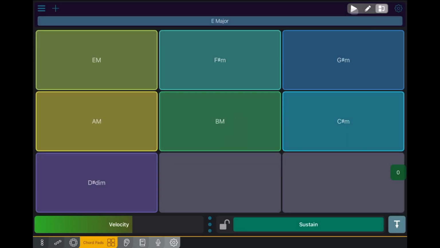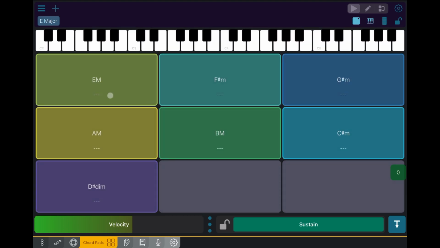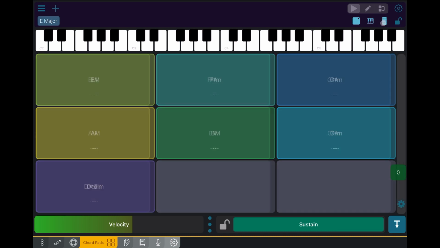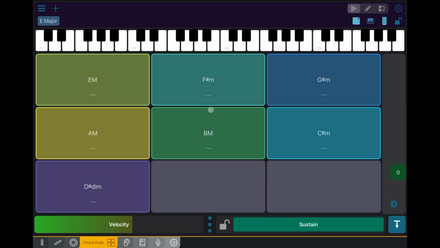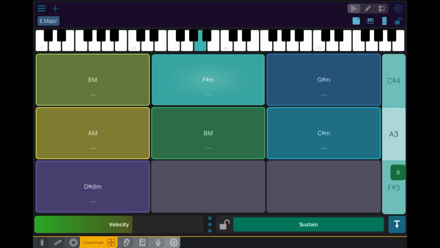Now jumping back to the pads page on the second to top row on the right, we have a button for our MIDI mappings, a button that displays a piano that'll highlight the applicable notes of a pad that we press, and the next button is this incredible strum feature that you can use in one of two ways. The first way is quickly tapping it to enter a mode that will only play a chord pad's single notes by holding a pad and then hitting a pad of one of its notes to the right.